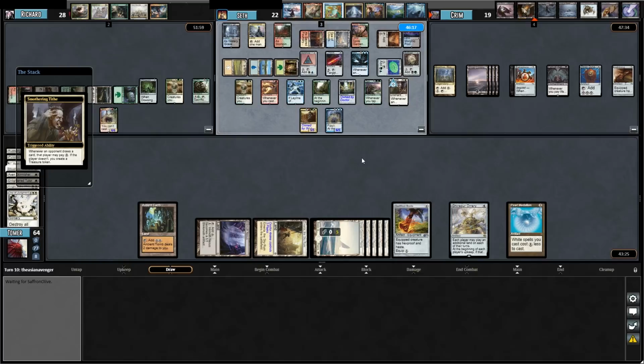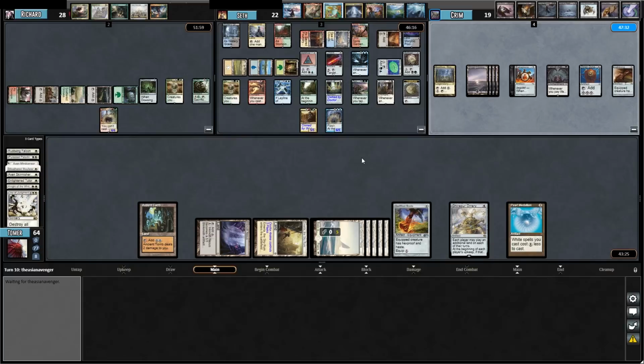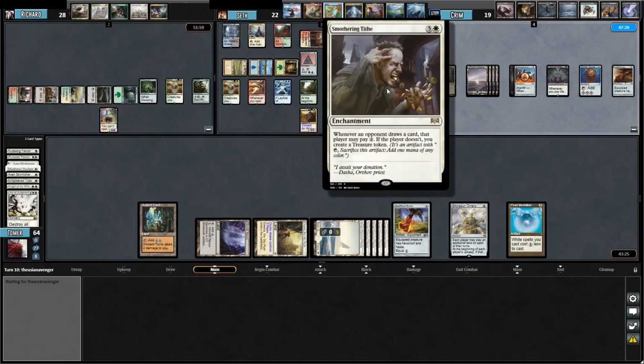No. Pay the tithe. So, what's more annoying to play against? Rhystic Study or Smothering Tithe? Smothering Tithe. Rhystic Study. I'll still say Rhystic Study probably. Even though I think Smothering Tithe might just be better. Ooh, better than drawing cards? Smothering Tithe does nothing for Seth, but Rhystic Study is always good.